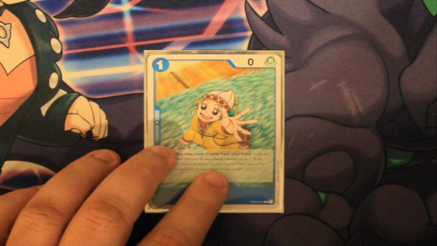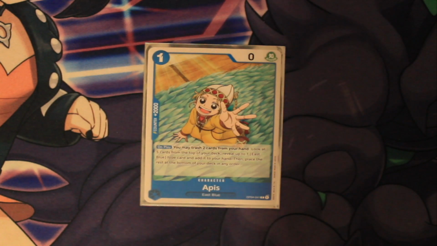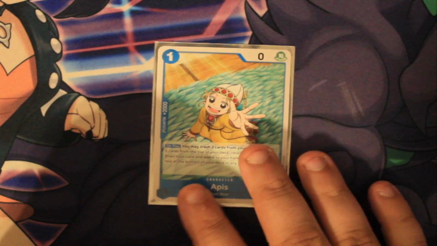I just run 1 Apis because her ability is kind of... you don't always want to do it. You don't always want to trash 2 cards from your hand. And a lot of the time I just end up countering her. And if you really want to use her more than once, you can reuse her as well with like Zeph or Overheat.